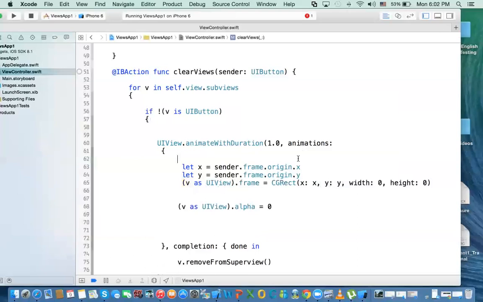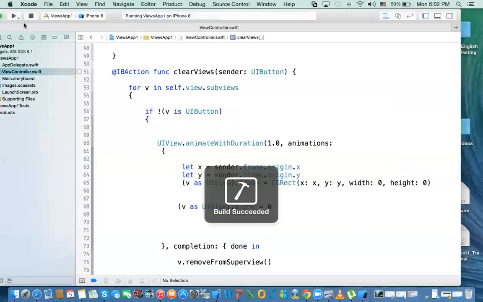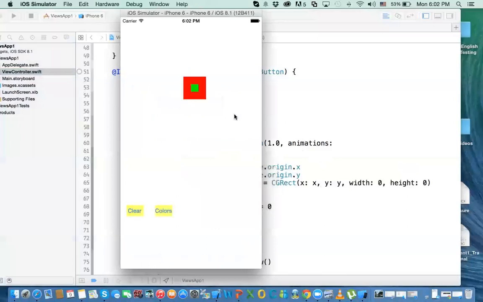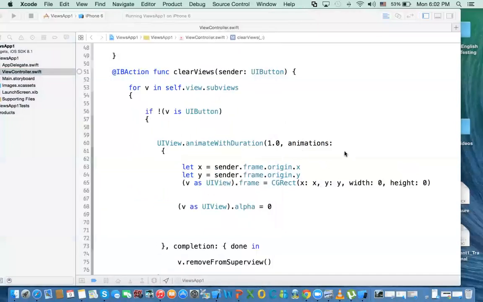All right. Now watch what's going to happen. When you run it, you click on this. When you did clear, they move. Notice they moved, and what? They disappear. They shrink inside and they disappear. All right. That is the end of this video. We'll do another one with more transitions and more animation. Okay, but this should get you started.